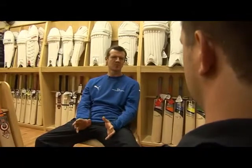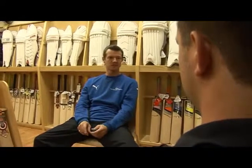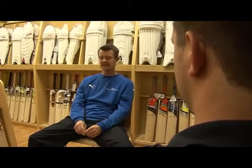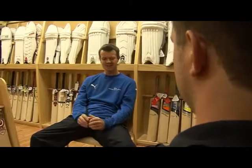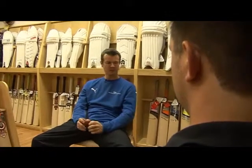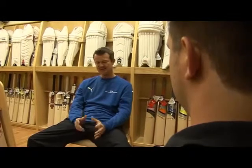Equipment-wise, is there anything important when choosing equipment for batting? There's no doubt the most important thing for a batter is the bat. It is the tool of your trade, and just like a violinist would want a top violin, I think a batter's got to get the right bat. It's got to be a bat that is light enough that you can control with the front side of the body. That basically is what creates the shape of your shots.